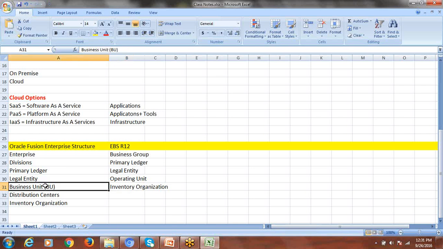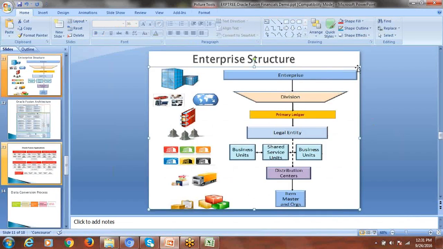So in Fusion, along with inventory organizations, apart from that we have distribution centers. Distribution centers are about how you are managing distribution in your organization. It's not required all the time.